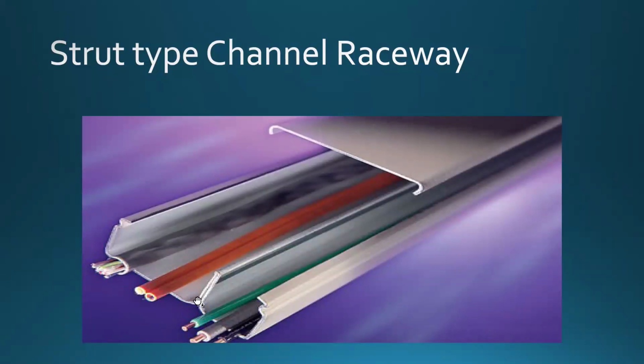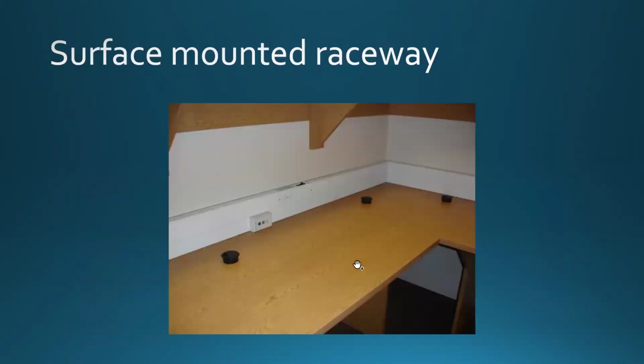Right? So you have a divider, and you have an electrical section and whatever else section. Quite often it's going to be Cat5e, Cat6, used for data or phone communications. So that's the raceway. Now those also come in different forms. Here's an example of that. Here's a countertop, and here's the raceway that's wall mounted. Sometimes the raceway goes down the wall, and sometimes it goes up if you can't run the wire inside the wall. And you're going to have different gadgets and whatnot in order to accommodate whatever situation you have.